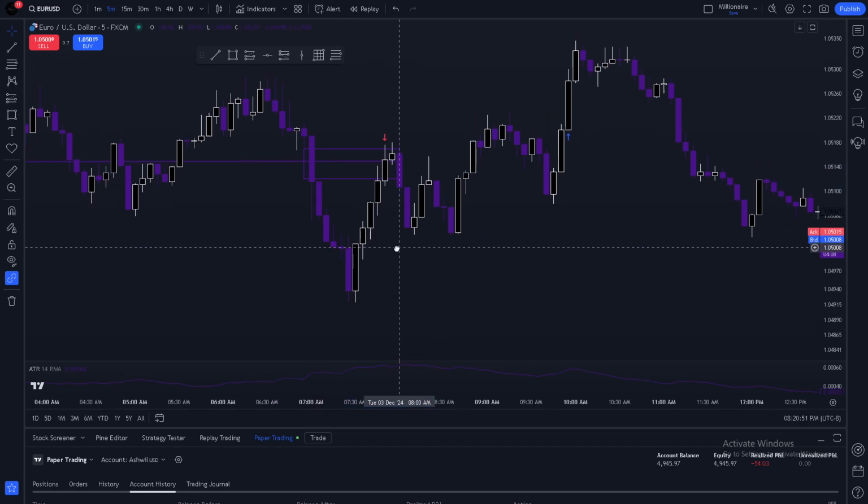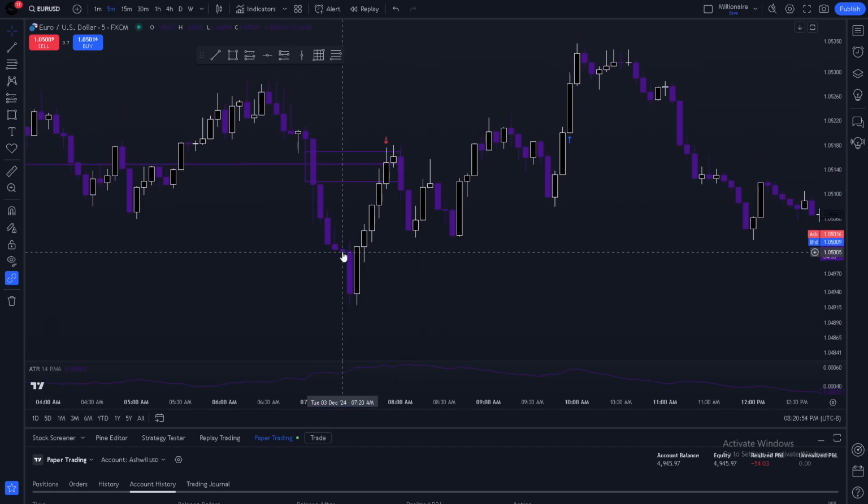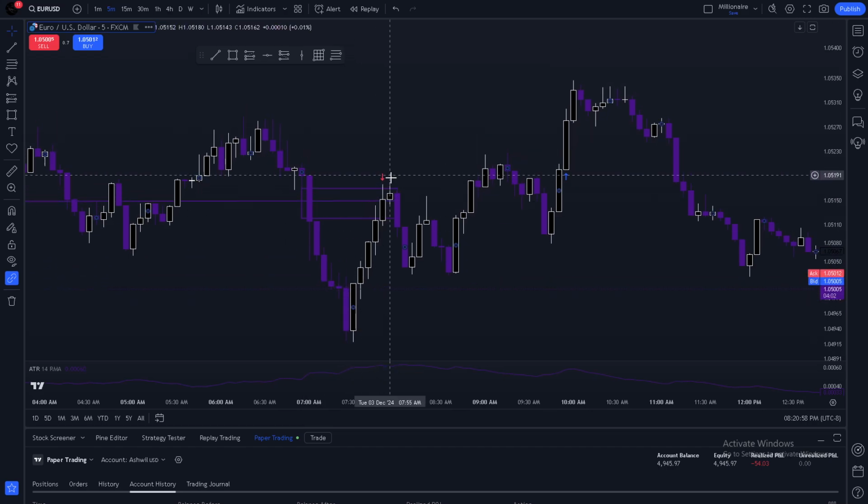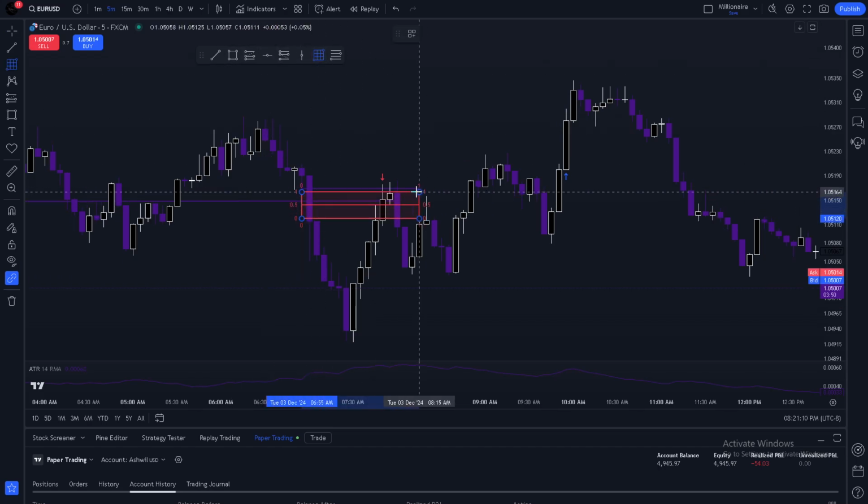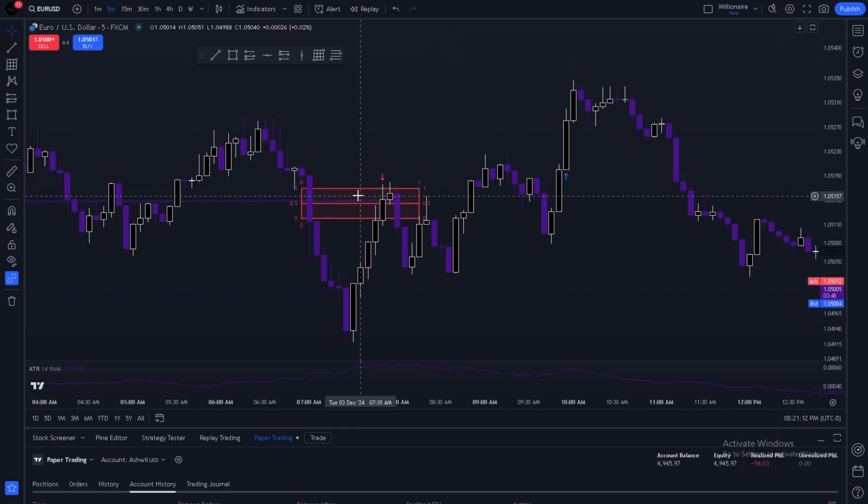So as you know, the trade was dumping. It went all the way down here before I entered, and then it came back up. And this is probably my biggest mistake. It wasn't really a mistake. I think it was just probability, if I'm being honest, because I had my entry right here at the 50%. So if you look at this, I had my entry at the consequent encroachment. And as you can see, it got disrespected very easily.